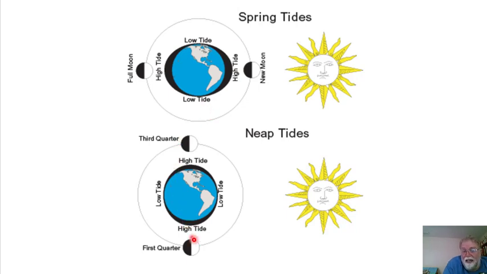During third and first quarter, let's say, the bulge is going to follow the moon. The water feels the moon's gravity a lot more than it feels the sun's gravity. And so that bulge is going to follow the moon, only now the moon's gravity and the sun's gravity aren't lined up. So the moon pulls a smaller bulge during third and first quarter. And so you'll get tides, but they won't be nearly as big as the spring tides. So spring tides happen twice a month, during new moon and full moon. Neap tides happen twice a month, third quarter and first quarter. You can imagine how they vary continuously as the moon, of course, goes around the Earth.